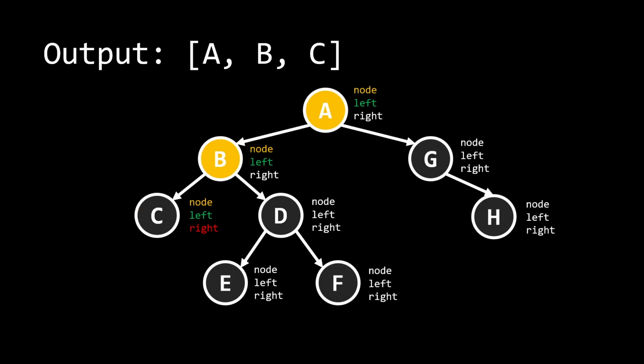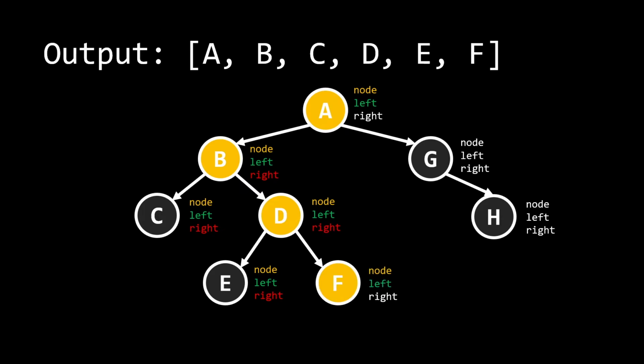Okay, so now we're back at node B, but node B still has yet to do the right subtree call. So let's do that. We're going to go to node D. We're going to call node, process it, go to the left, call node, process it, call left, well, there's nothing to the left, call right, nothing to the right, and so as you can see, we're done with node E. So now we're back at node D, and we still have yet to do the right subtree call. So let's call the right subtree, go there, call node, process the node, go to the left, go to the right, and as you can see, we're done with node F.